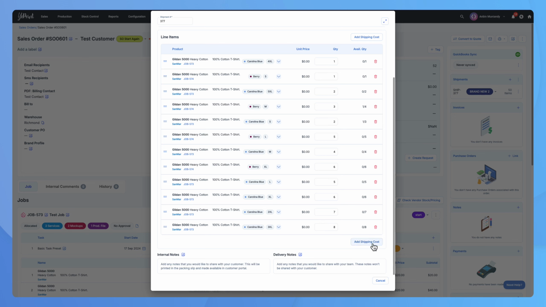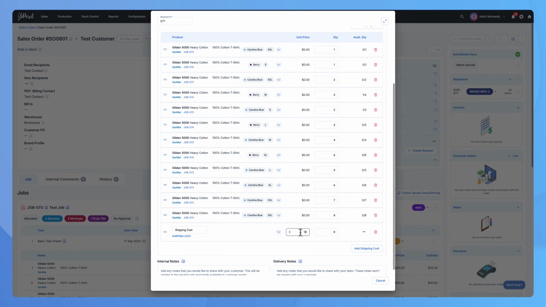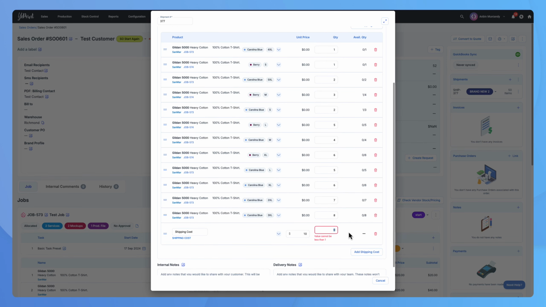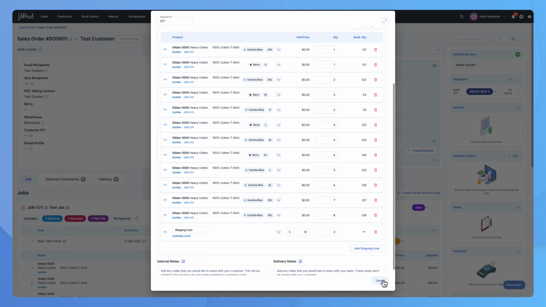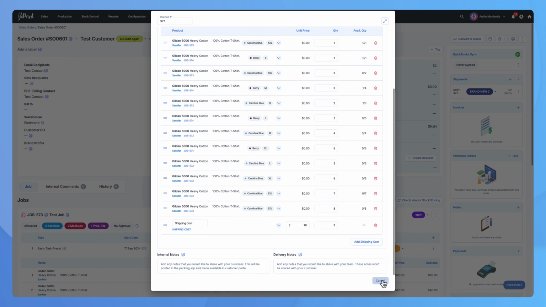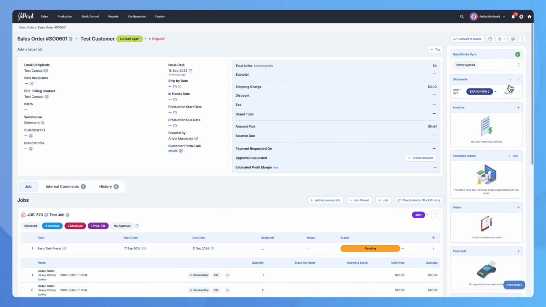Now, the shipping cost will not be shared with your customer. It's just for you to track it, I think. You know what? I'll need to talk to Jason about that and then get back on what's the purpose of this. But adding it is simple. So we're gonna go ahead and do that. And then do that. And yeah, we're just gonna do that and then close. So that's how you add shipments in your print.